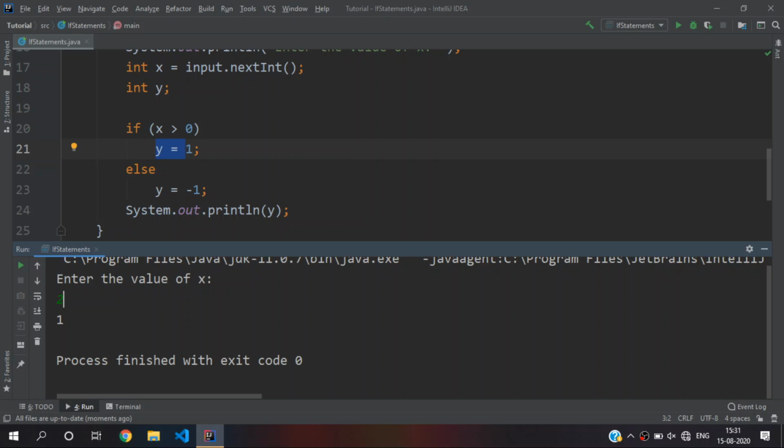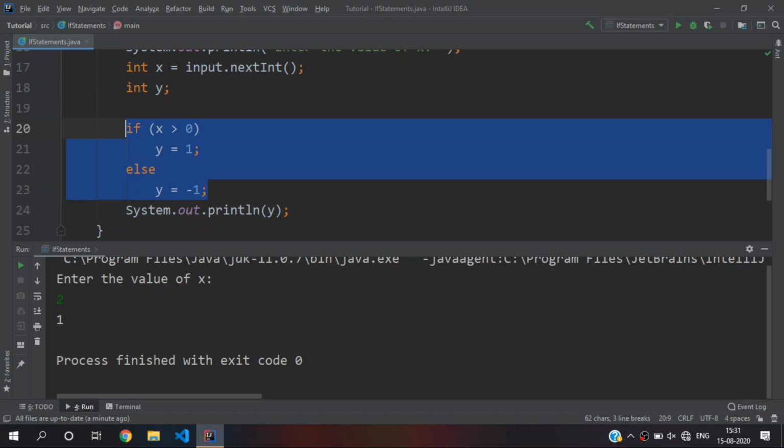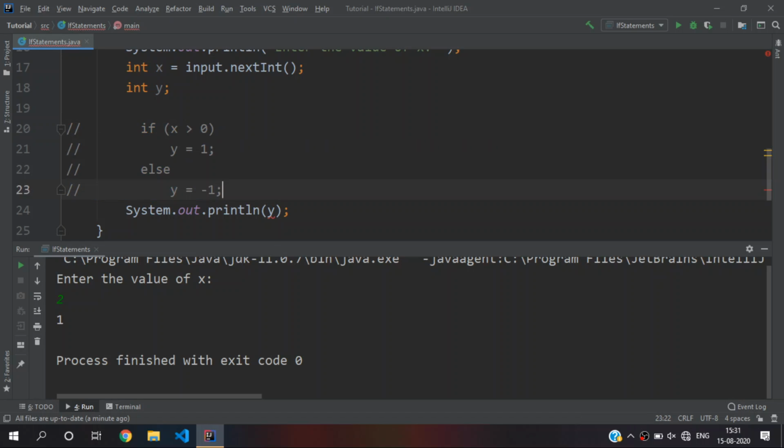So we have seen the way of representing, or you can say the syntax of, if statements in Java. So what does the ternary operator do? We can say it simplifies this block to a one line statement. Now I should comment it. So what did I do? If x greater than 0, y equals 1, else y equals minus 1.